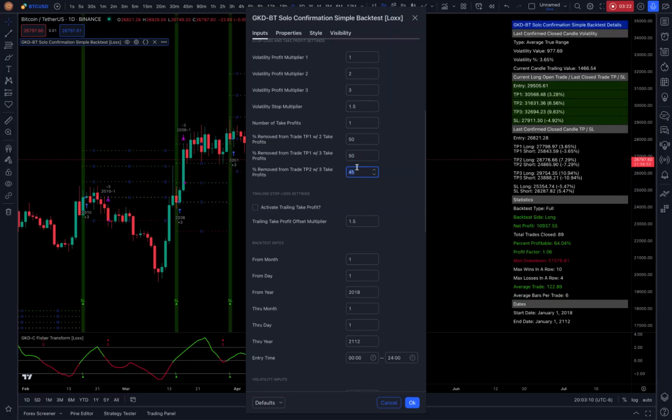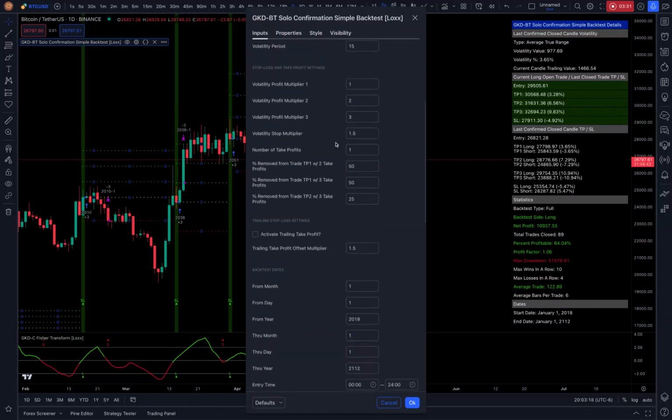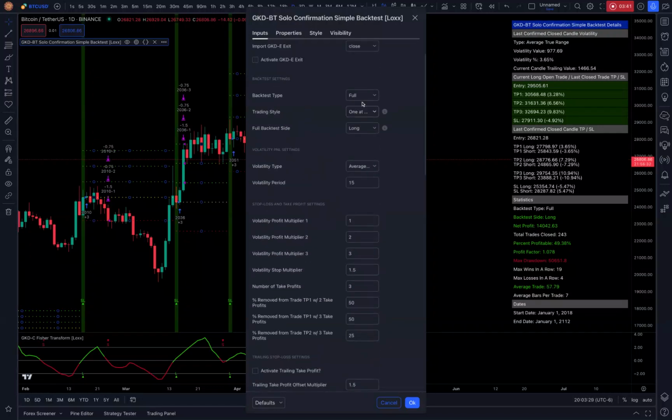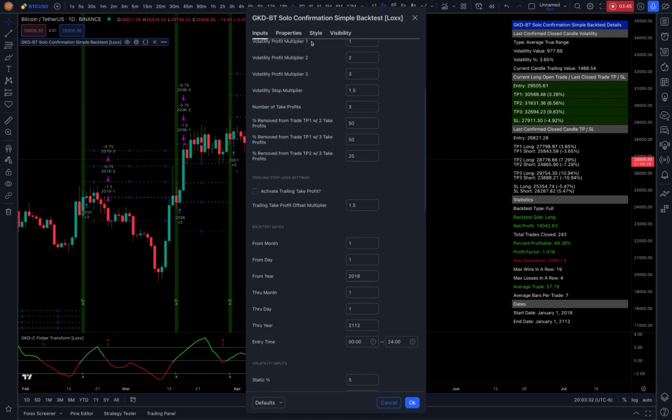But this is only in effect if you have 3 take profits, even though it will error out on you if you do switch this and it equals greater than 99. If you're going to do something like that, just use fewer take profits, right? So the take profit 1, 2, and 3, that's still the option. The difference here is I have a full backtest right here where normally we would just test take profit 1, and that's how it was standard.